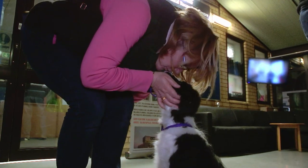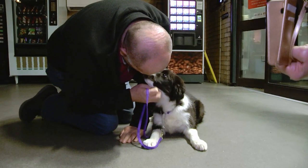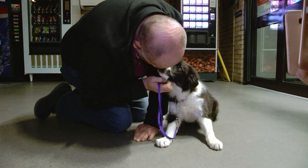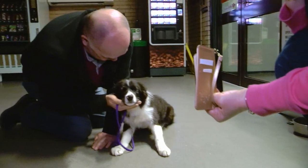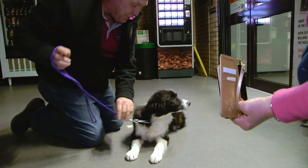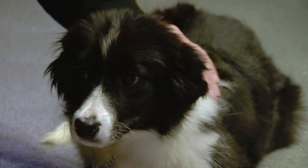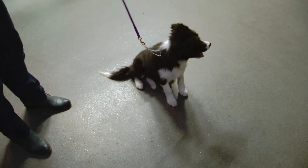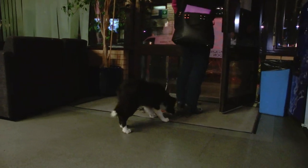With first introductions over, Pete's already thinking about the future. Hey, little puppet. We hope to have a nice, successful show career with her, but if it doesn't work out, she's going to be a family member for the rest of her life. She's going nowhere. She'll be looked after and treated like all the rest, spoilt to death. But we hope to do well with her in a show ring. Very, very happy. Just a final 3-hour drive to Lincolnshire before Kia's epic journey is over.